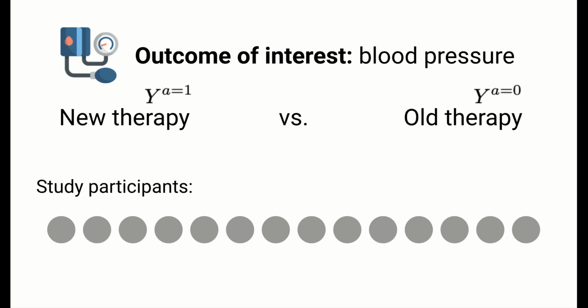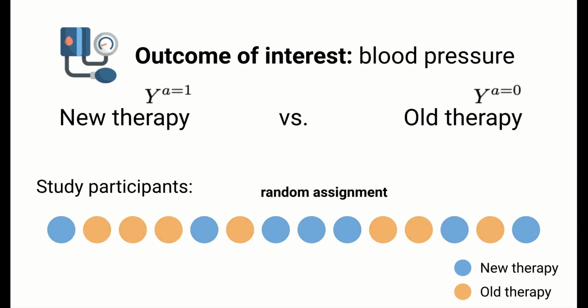Treatment assignment has to do with decisions about who will receive the different versions of the treatment. In some settings, we do have the chance to be in complete control over who in our study will receive the different treatment versions. In the blood pressure example, how should we allocate the old versus the new therapy to study participants to ensure exchangeability of the treated and untreated? We should assign the treatment randomly.